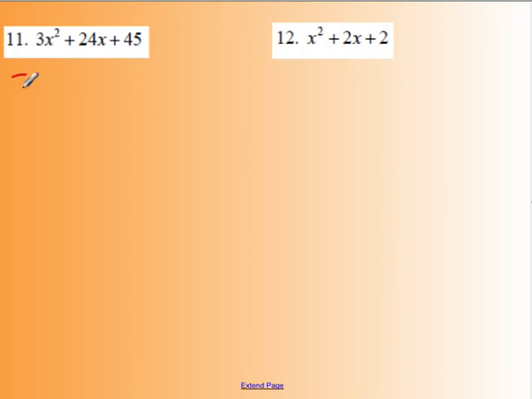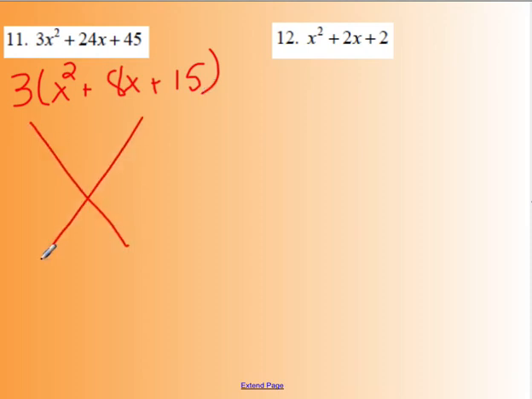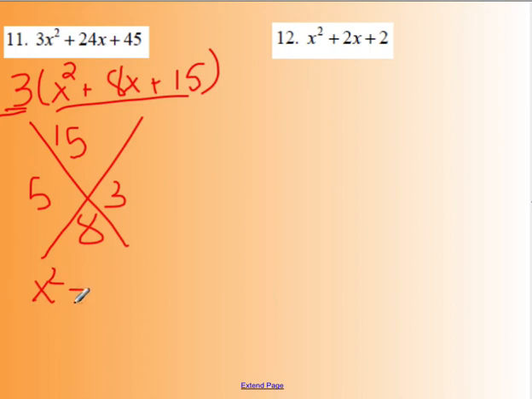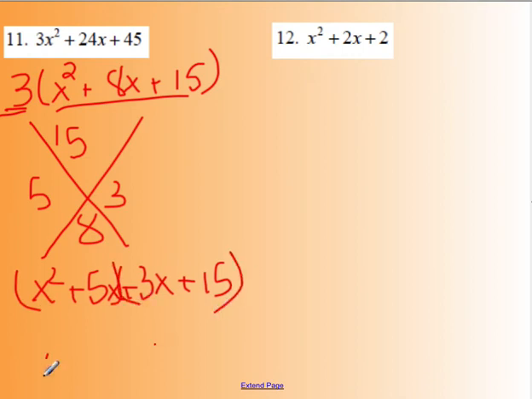Taking a look at number 11. For number 11, you can divide out a 3. And then you're left with x squared plus 8x plus 15. I'm going to go ahead and set up the x for you. You're multiplying to 15 and adding to 8. That's going to be 5 and 3. So again, you're going to ignore your little sister and factor this by grouping. I have this all set up for you. I want you to go ahead and factor by grouping. Make sure when you have your final answer down here that you write your greatest common factor on the outside.